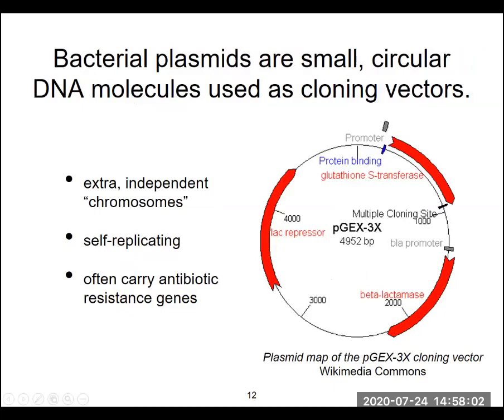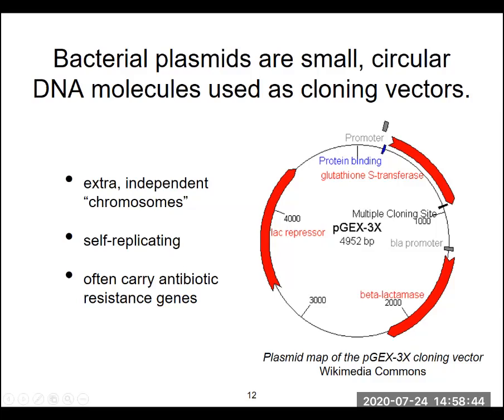And so if we take a look at this, the most common vectors that at least were used historically and traditionally are bacterial plasmids. These are little bacterial mini chromosomes. They're small circular DNA molecules that are extra within the bacterial cell. And because they're extra, they're not required, but we can go through and manipulate them. And so we can insert our DNA that we're interested in and then put it back into a bacterial cell, and all of the cells that that bacterial cell produces, when it divides and produces more and more cells, all of them are going to be carrying our recombined DNA molecule.